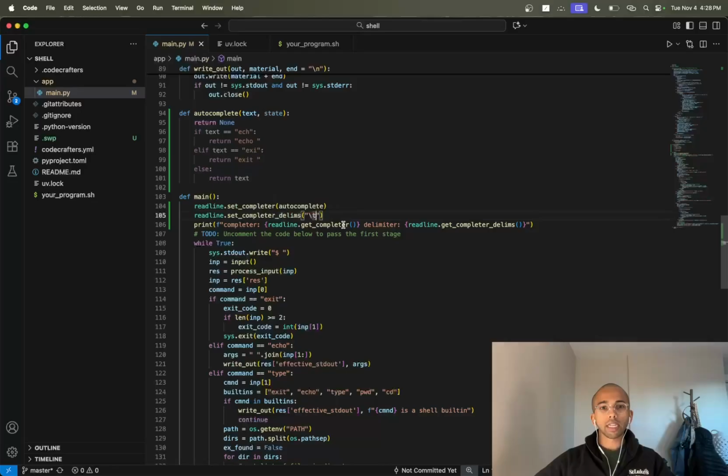Oh, so I've got to set delimiters, and so I think any kind of white space, tab, white space, new line, of course. And I think every character is set as the word delimiters for completion, and we have the semicolon.